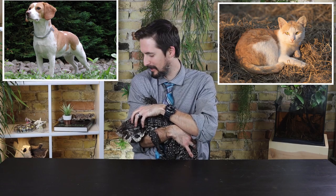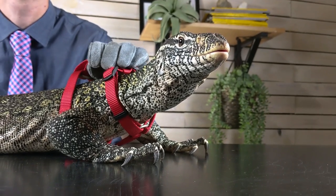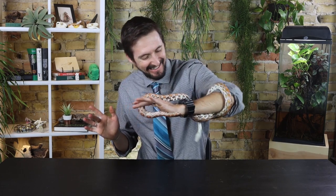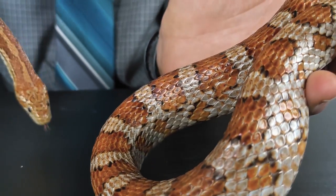Other animals I definitely want to talk about are dogs and cats. Letting your dogs and cats roam around or releasing them into the wild can cause massive problems — it's not just reptiles that can be devastating invasive species. In fact, in New Zealand it is rumored that an entire species of bird was driven to extinction by one lighthouse keeper's cat. Cats have caused the extinctions of countless species all over the world, so keep your cats inside.